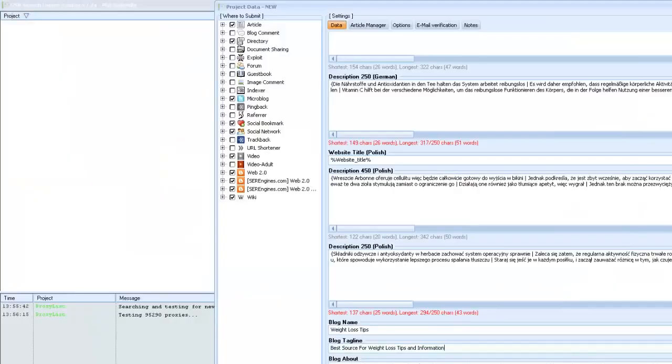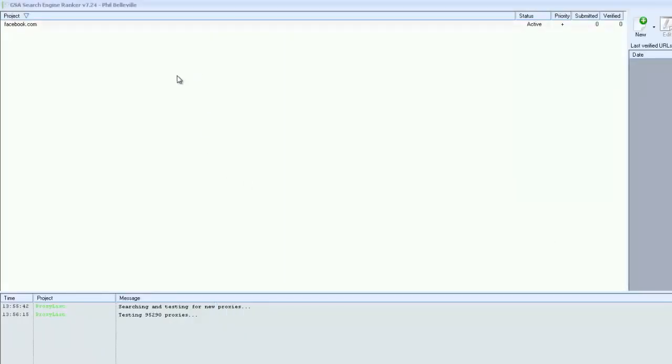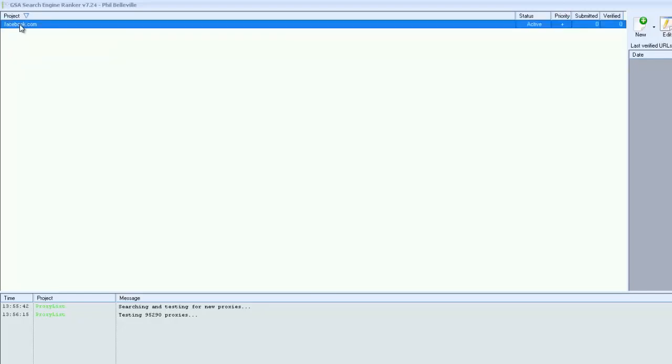So that's all the settings. We push OK. GSA has a built-in protection. It won't accept saving the campaign if anything's missing, right? So the fact that it accepted the campaign means that everything's in place. And you notice now we have the campaign over here in the project section. We're done with number 1.